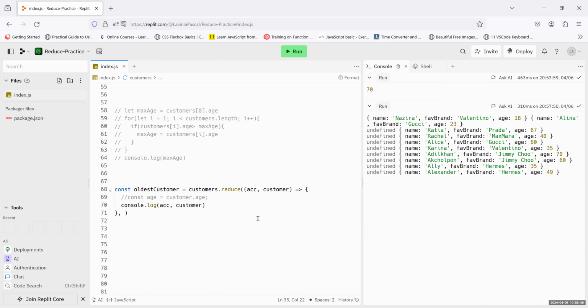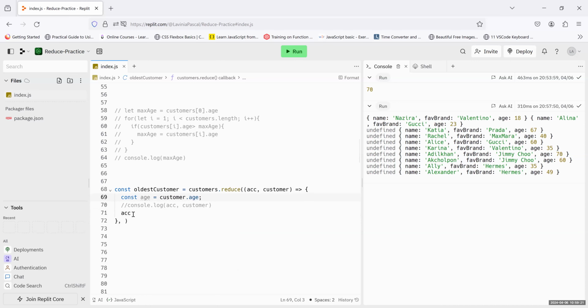Now we have to get the accumulator age and compare it with the customer age and then return the object. Return customer, right? Inside customer we have everything. So you can write return customer on the bottom.